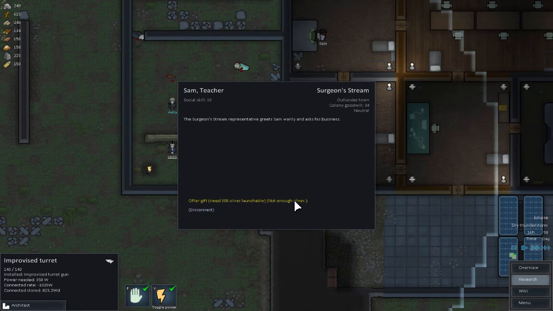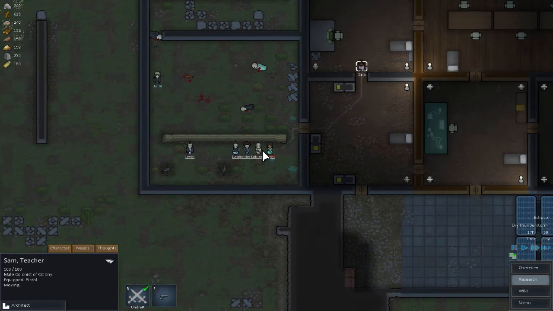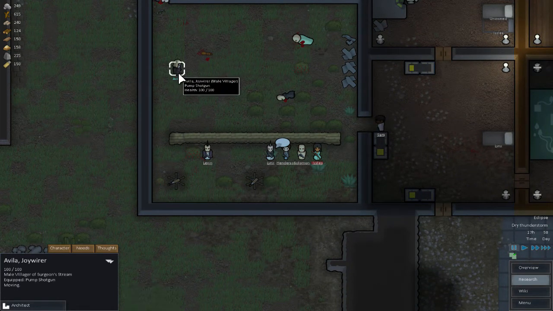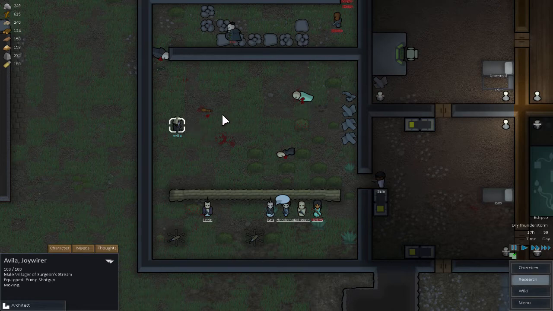Launchable, not enough silver. Crap, we don't have enough. Okay, might as well disconnect. I wonder if that gift actually is also asking them to help you fight. It probably isn't, but how many people do they have? We've got 6 plus a Veil right there. So as long as our turrets don't accidentally hit her and she turns into an enemy, she should definitely help us in the fight right here.